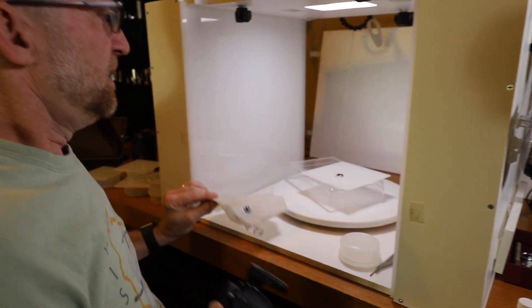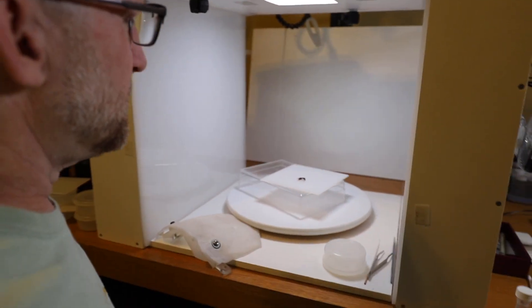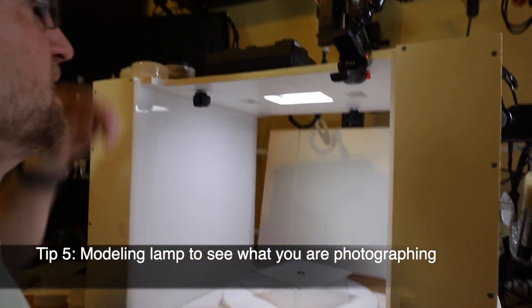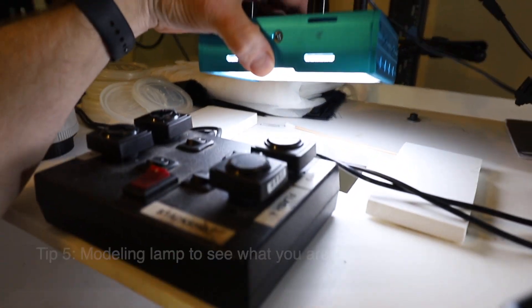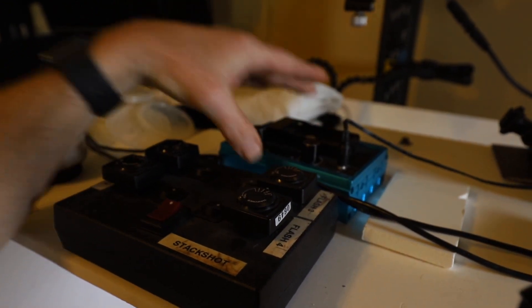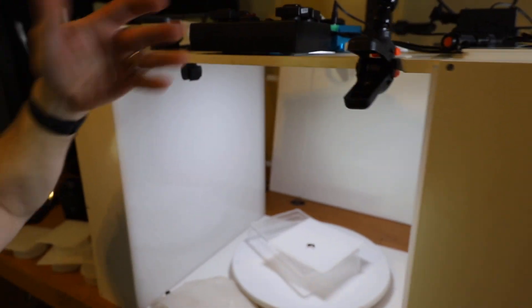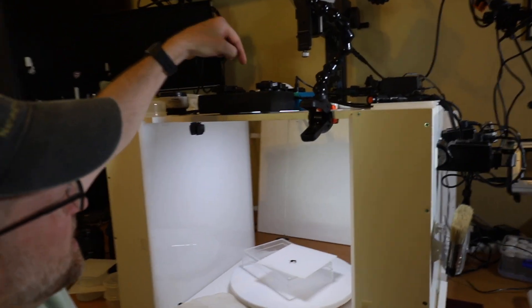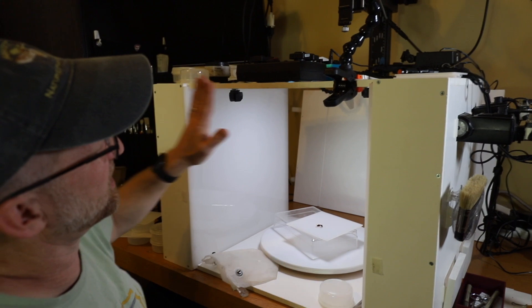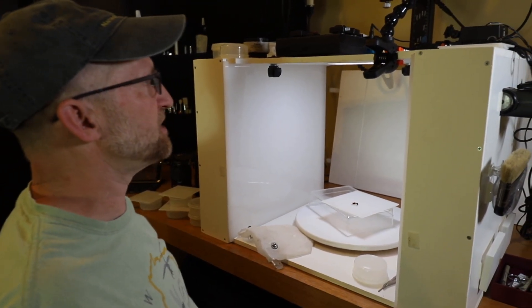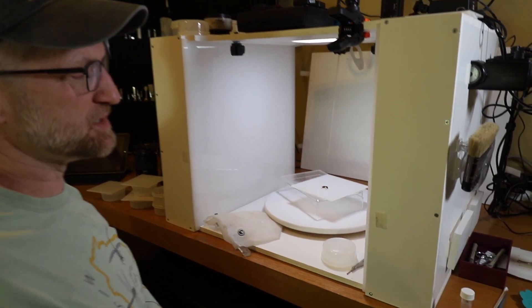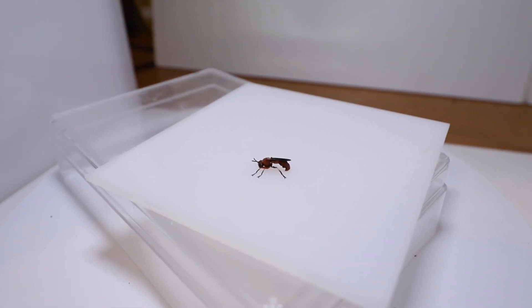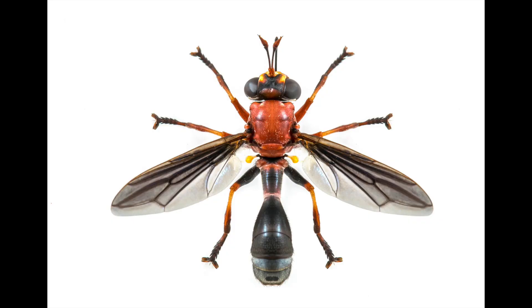The fifth tip is your modeling lamp. Modeling lamp is always good. Get a good modeling lamp. I have one up here at the top that's shining straight through. I can put it on the back or the front as well so that I can have the light in different places. If I'm shooting straight down and I can't have a modeling light right here, I can have it on the front or the back. Having a good modeling lamp so that you can see, particularly at these high magnifications, is really useful.